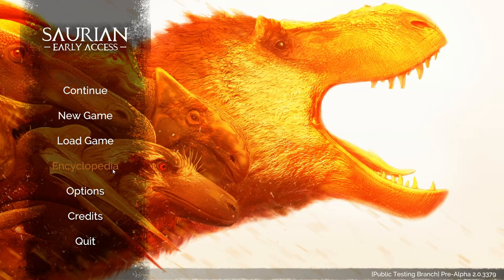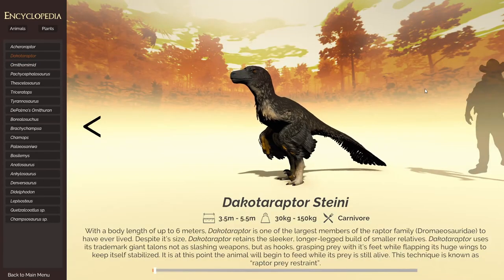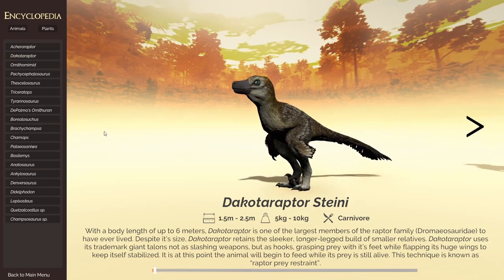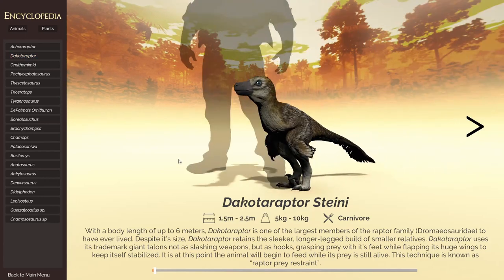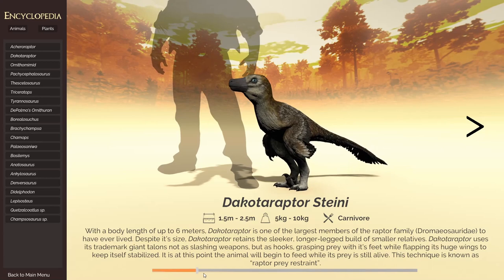Encyclopedia. We can now see how both Dakotaraptor and Triceratops grow, and we can compare them to the human. First, let's look at the Dakotaraptor because we are already used to them. You can see we have all the growth stages here. We first start as the baby, which is very, very small. And using this ladder, we can see how it grows.